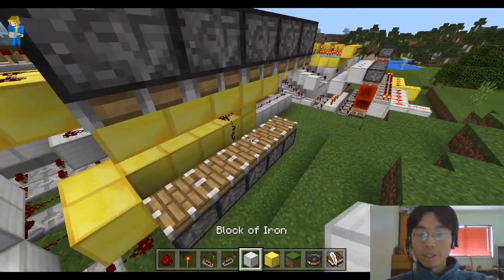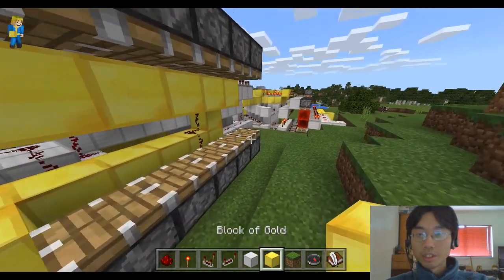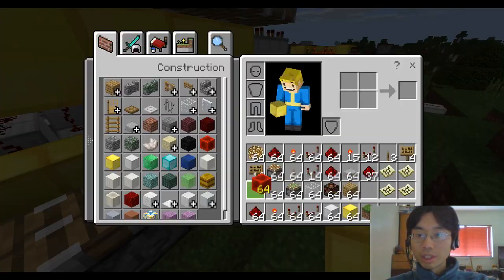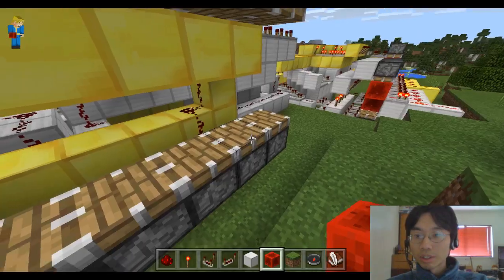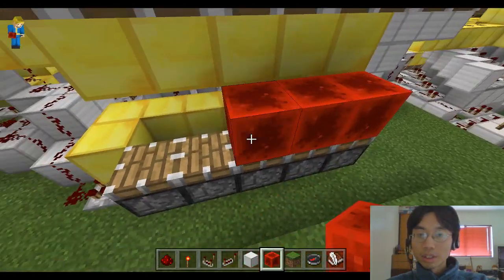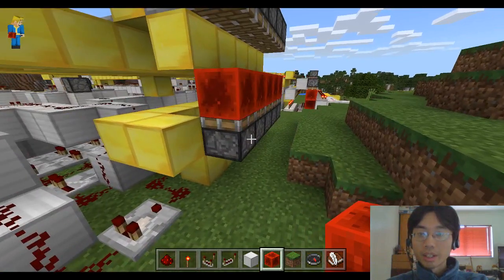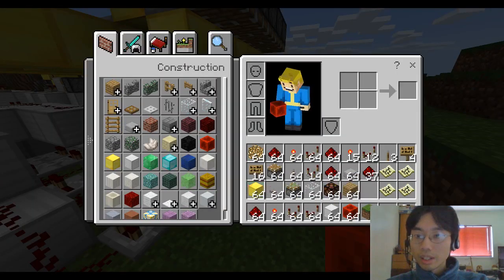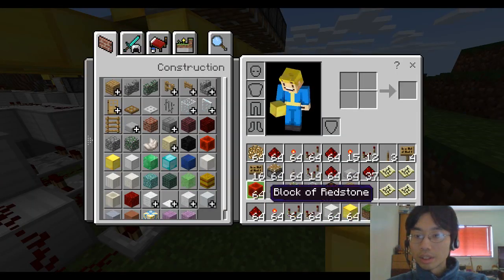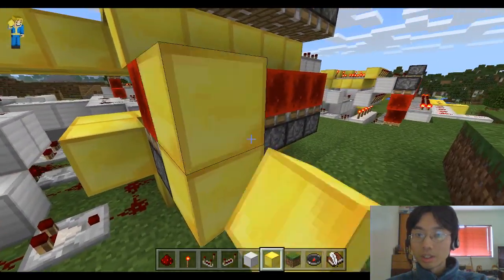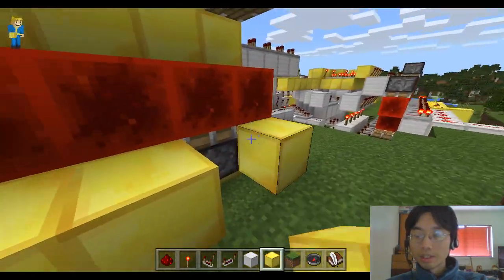And then we have redstone blocks underneath there. And then our signal comes out here.